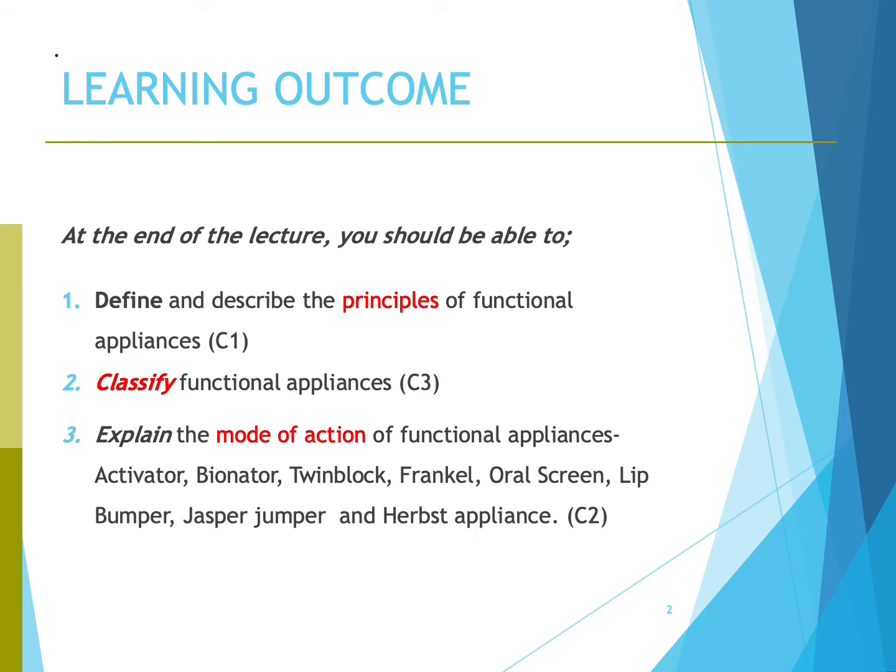These are the learning outcomes. By the end of the lecture, you should be able to define and describe the principles of functional appliance, classify the functional appliance, and explain the mode of action of functional appliances, which are the activator, bionator, twin block, Frankel, Jasper jumper, and Herbst appliance.